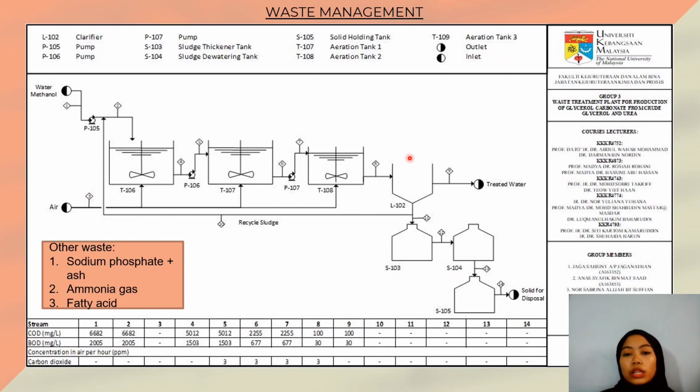Then the waste will enter the clarifier to separate the liquid waste and solid waste based on gravity force. Then the sludge will enter the sludge thickener tank, which is normally the first process of removing moisture in sludge. Since our sludge contains methanol, we will be using a static thickener free of chemicals to avoid any reaction with the already hazardous sludge. Then it will enter the sludge dewatering tank, which is also important to reduce the moisture content of sludge. The solid waste we will store in the holding tank before it is sent to Kualiti Alam for further treatment, while the liquid waste, which is the treated water, will be discharged directly to the river as it follows Standard B for COD and BOD values.